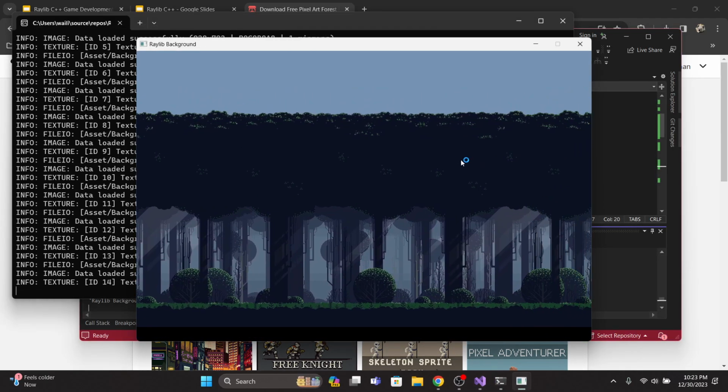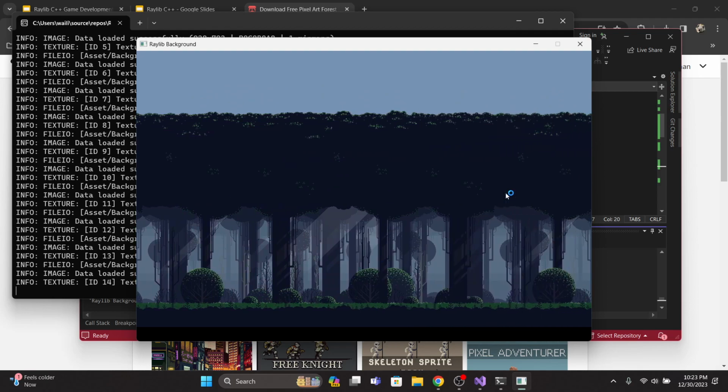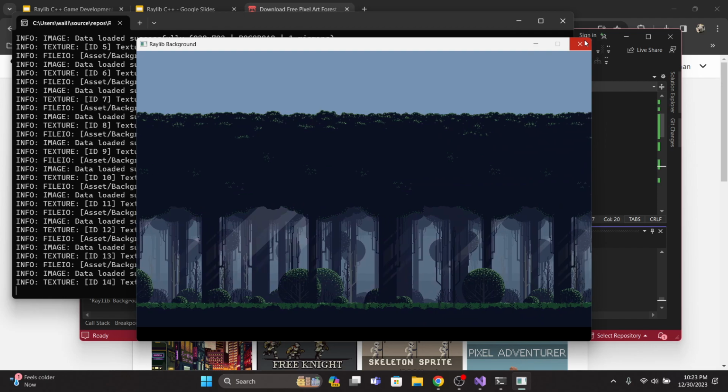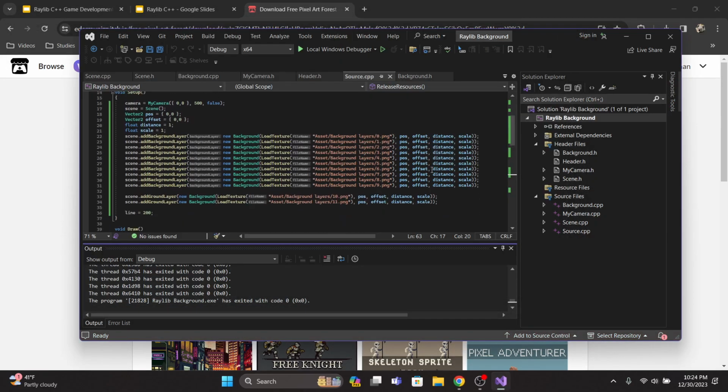Yeah, it has the background, and right now it looks exactly the same as what we had in the previous video. And that's because we didn't give a distance to each of the layers yet. We're gonna do that right now. So this is the distance parameter, and the lower the value, the closer the background is. If it's 1, it's gonna be a 1-to-1 ratio with the camera and moves at the same speed as the camera. If it's 2 or greater, like greater than 1, it's gonna be further away. The greater the value, the further away, and therefore the slower they scroll.